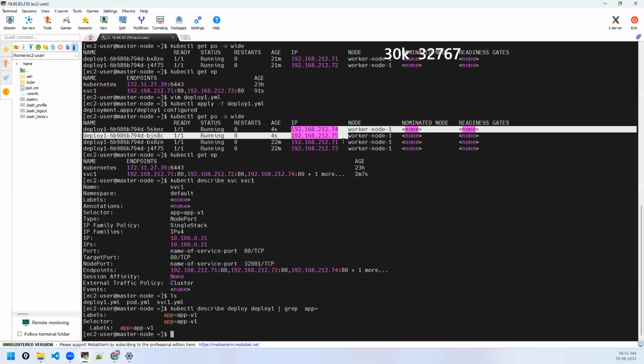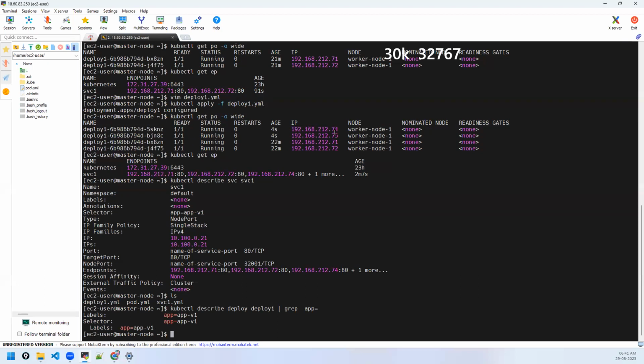Why are we bothered about these IPs? That's why pod IPs are not permanent. We should not bother about it. That's why we have the service object. It might not be released or whatever. We are not bothered about those IPs. Your IPs will be assigned within the CIDR range you give. That's all. We have nothing to do with them.